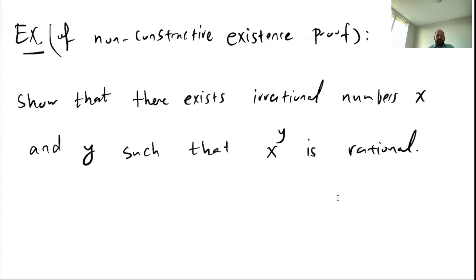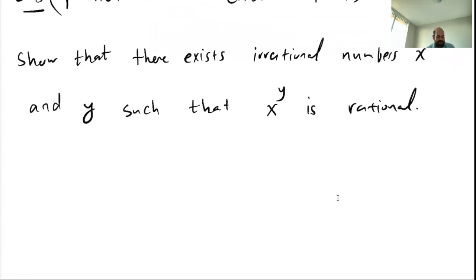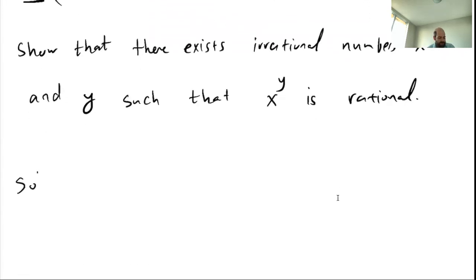Okay, so here, if we can find an explicit example of an irrational number x and an irrational number y such that x to the power y is rational, well, that would be great. It's just, again, a constructive example. And a constructive example means the object of interest, of course, exists. But it's hard to construct such an example explicitly. And therefore, we want to prove the existence not by constructing an explicit case. Let's see how. So, solution.